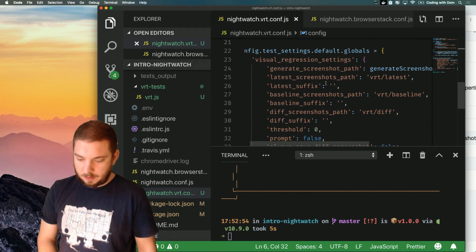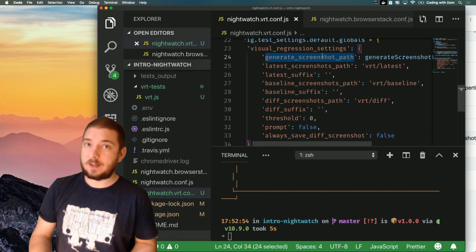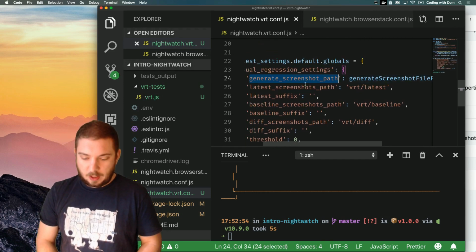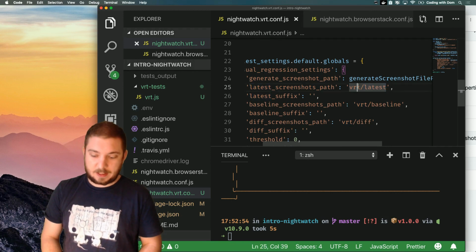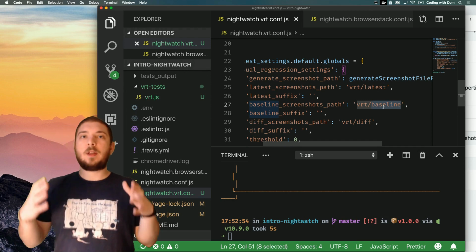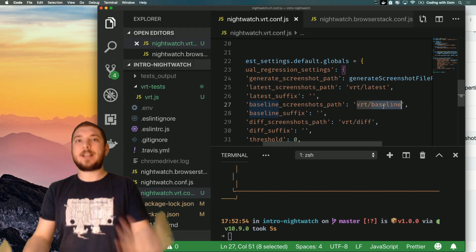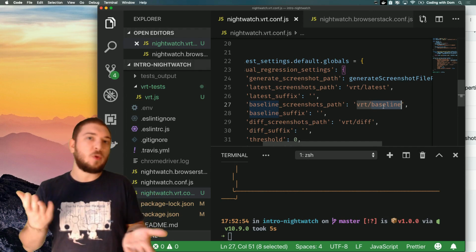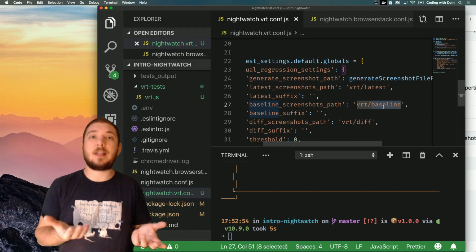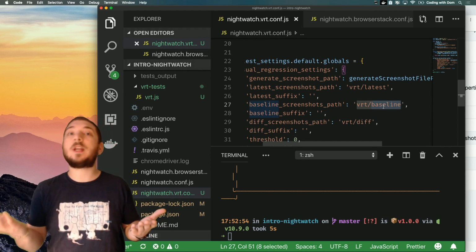Let me just go over these configuration options real quickly. I think the README for this package explains things pretty well, but still. We're explaining how to generate the screenshot path, and where to save the latest and the baseline. The baseline is where we're going to save the examples of how we want things to be. When we run the test, we have two options. We can run the test so that it saves the baseline, or we can run the test so that it compares against the baseline. Obviously, we need to do the first test run where we save the baseline before we can test it against anything.